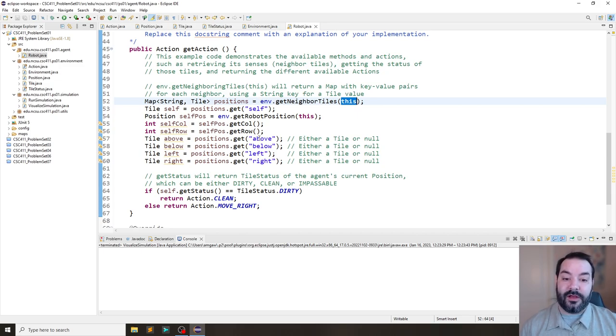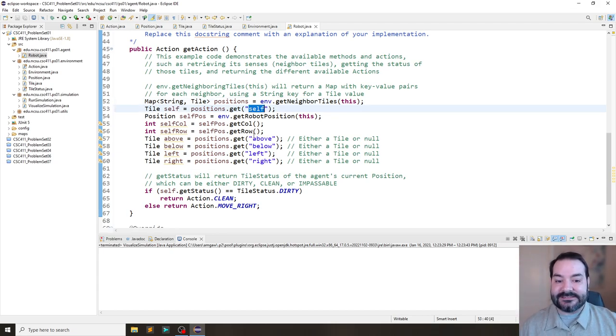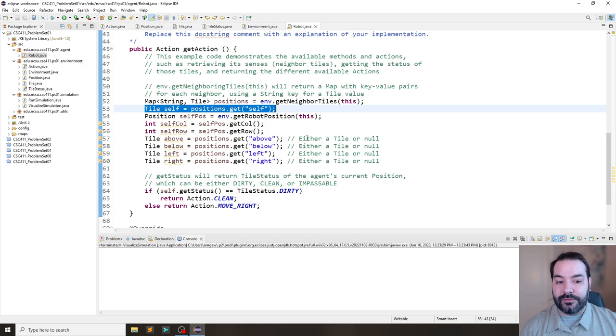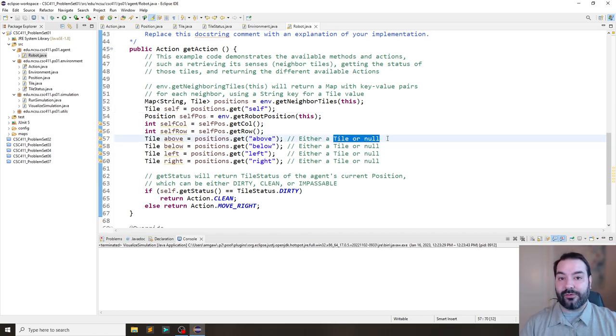Specifically, it's going to return five different things, five keys. Self, above, below, left, and right. Each one of those is going to represent: where am I? What's the tile I'm on? What's the tile above me, below me, to the left of me, to the right of me? And so you've got these allowed. One big thing to point out here is that you're either going to have tile or null as the values. And that's specifically when you're dealing with corners or edges and you're not able to pass through, you've hit a boundary. Something to be mindful of as you start to design your code.